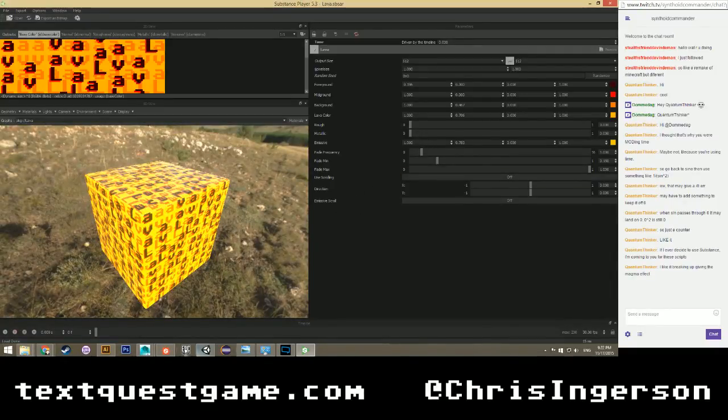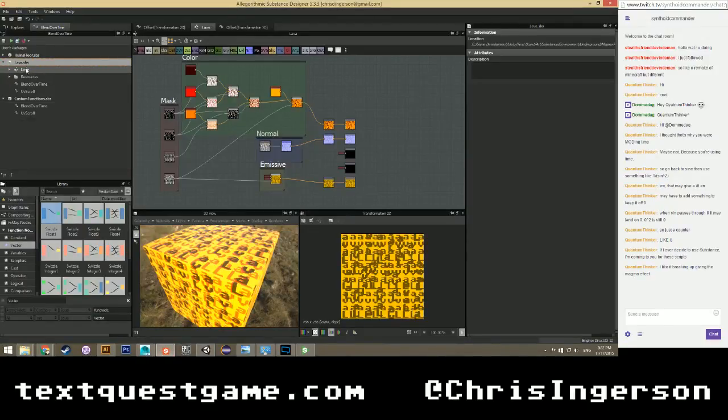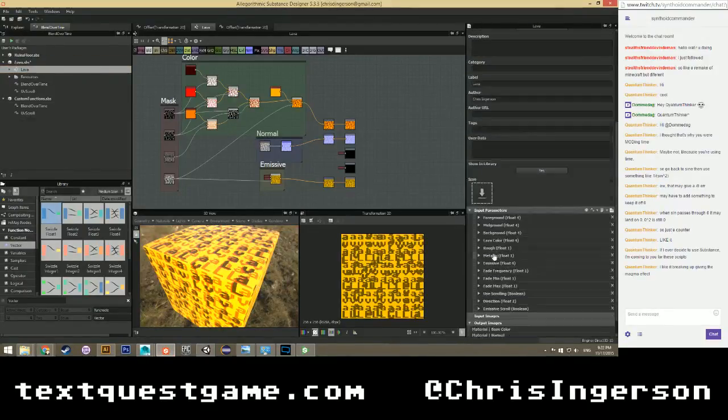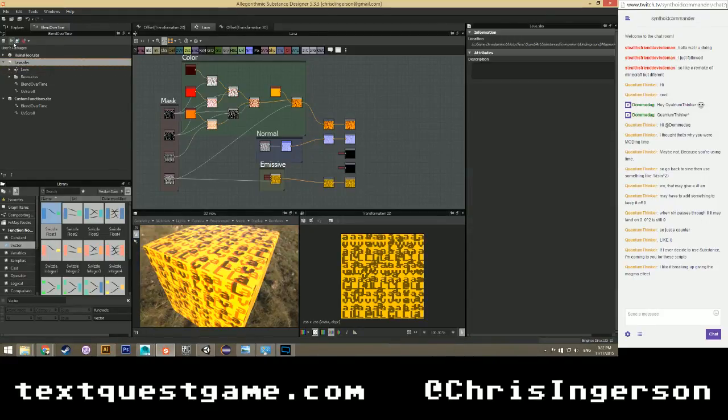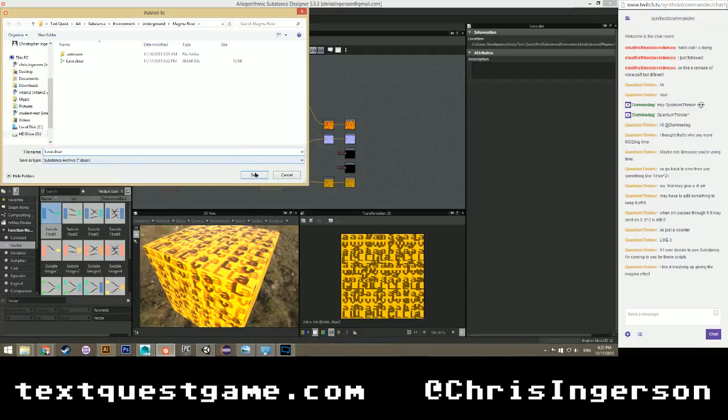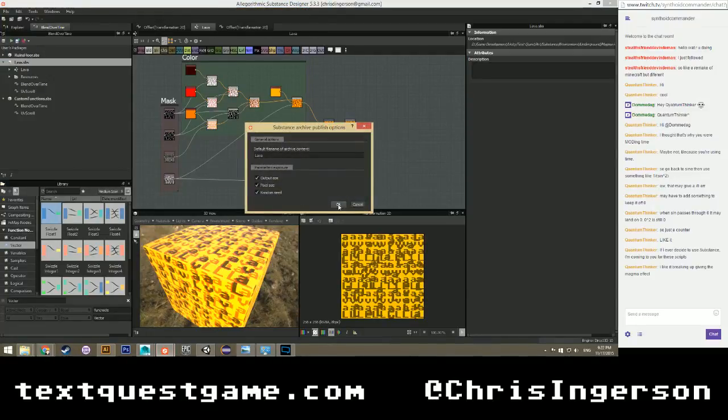Oh, and also, real quick, let's go back here to our graph. Let's put emissive scroll underneath use scrolling. That way it's just in a nicer area. So, close that. That way we have bools next to each other. I don't like to have separate types of inputs, or the same type of input split up between areas. I like to try and group them all together if I can. So let's save this. Lava.spsar, that's all fine.